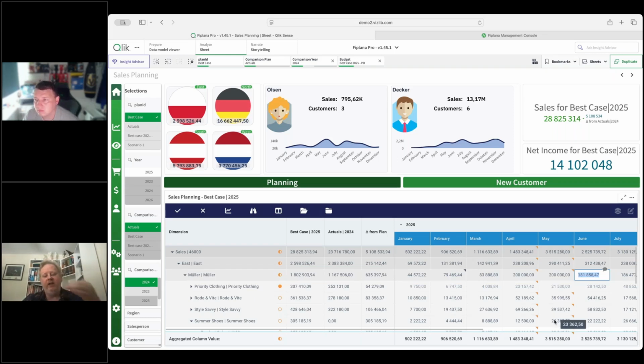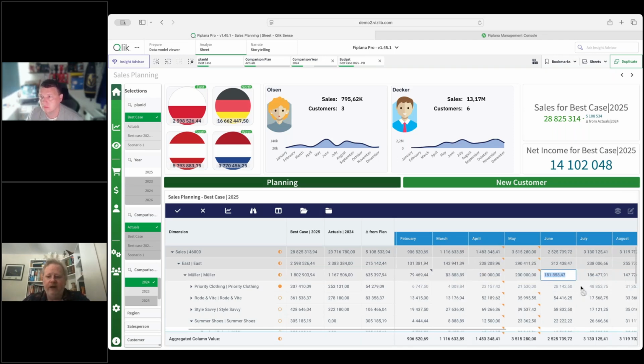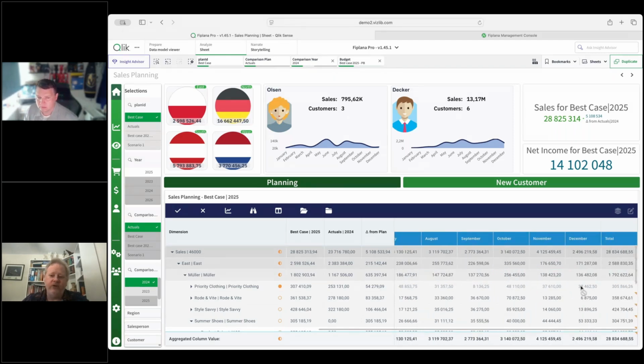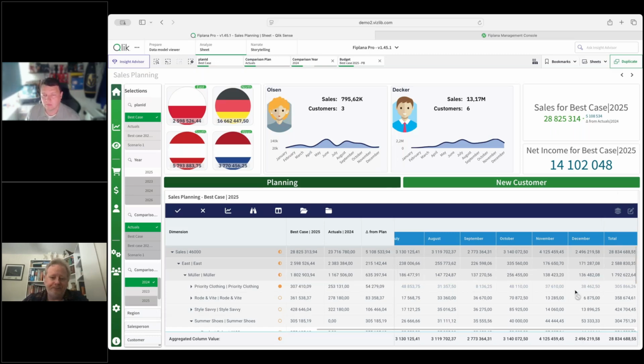So what you're seeing here is the ability to do your planning at any level in this hierarchy. I can do it at the top level, I can do it at the lowest level, but I can also do it at any level in between those. Similarly, if I come all the way over to the right, we have totals here. I could enter a figure into the total and have that break back across the months, or I could put figures in a total here and have that break back as well.